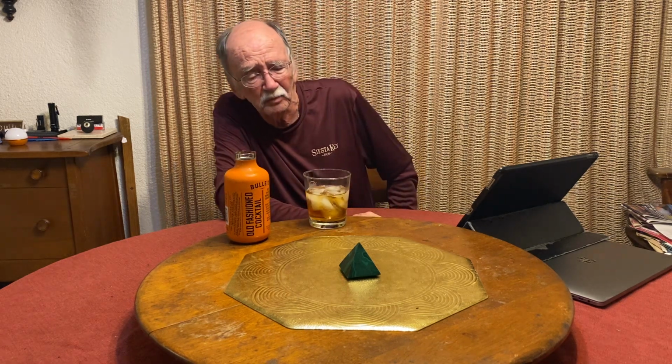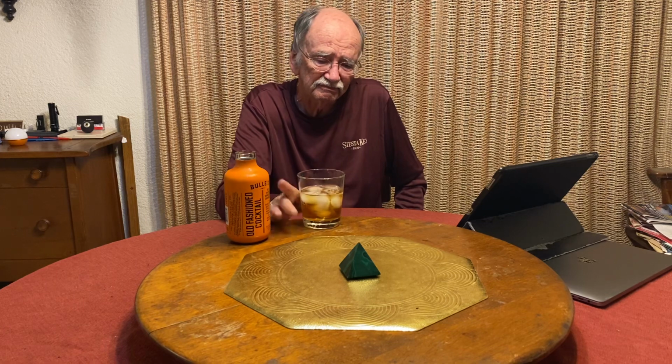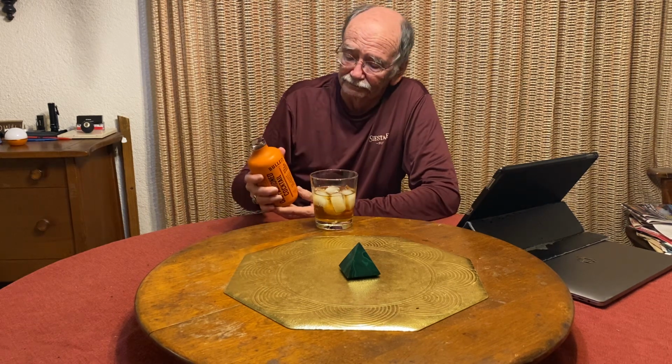Give it a taste. Yeah. They did a good job with that. That's a good old fashioned. Just the right blend of the ingredients, you know. It's not overly done with the orange or over the top with the bourbon, but it's strong. You know, this is 75 proof.